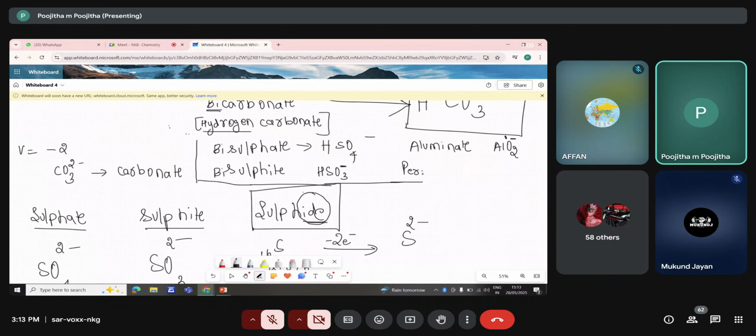Permanganate. Like I think you have learned the compound potassium permanganate, KMnO4, correct? So permanganate is the MnO4 group. This also has a charge of 1 minus. So aluminate is also an example of what? Valency of 1 minus. Permanganate is also an example for what? Valency of 1 minus. Okay, so valency -1, you have a lot to study.